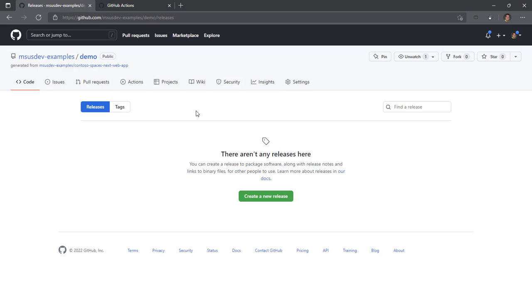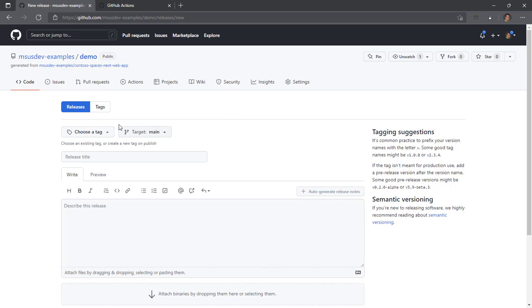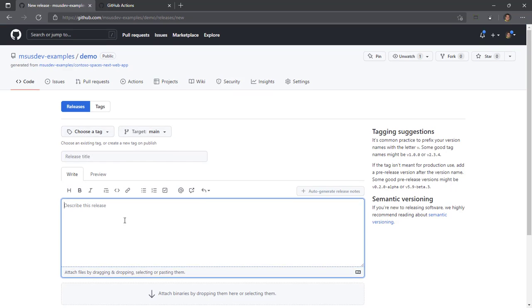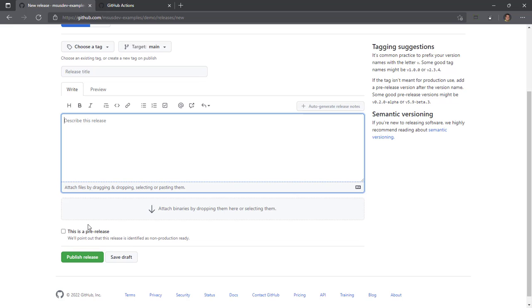Let's finish up this workflow by distributing our content as a GitHub release. We'll create a GitHub release, version it, and then add our zip file as an attachment. Normally, when we create a GitHub release, we'll just create one in a portal, give it a title, a tag, a description, and then attach any binaries that we want to include with the source code.